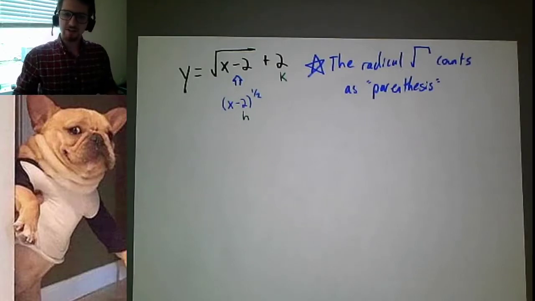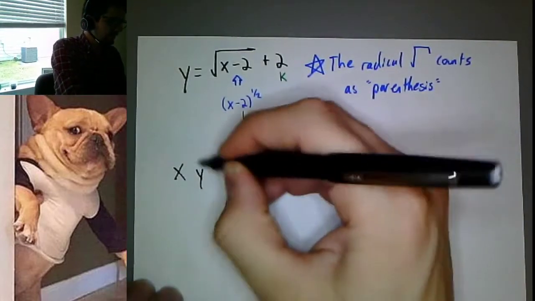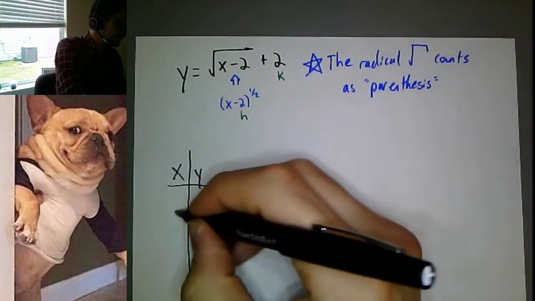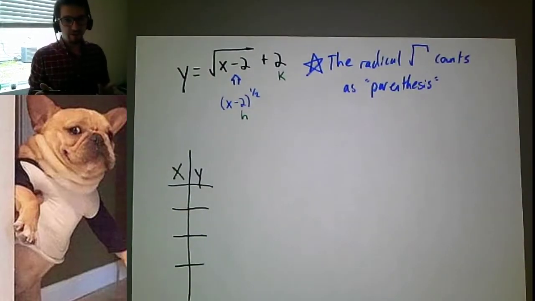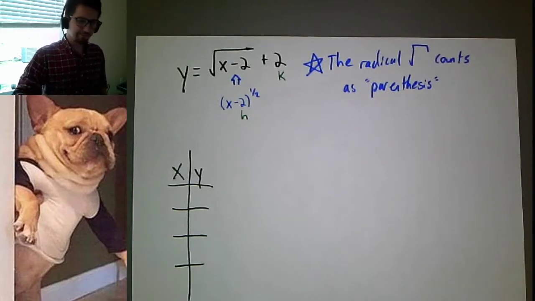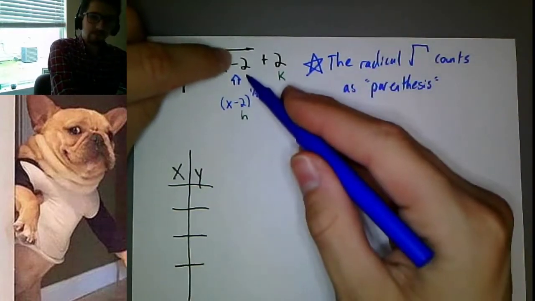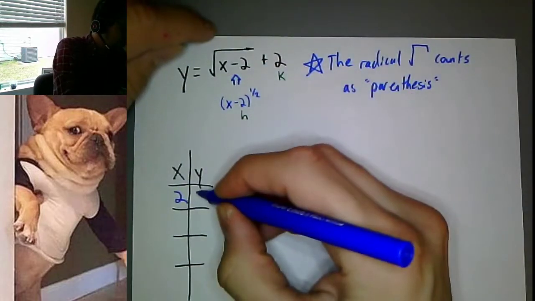So let's just jump into it. Making our XYT table, I told you we're only using 4 points here, so I only need to draw 3 lines. The reason is if we go 5 points, you're going to have to start graphing the number 16, and I don't think you want to count that far out. So we're trying to keep the graph smaller. So where's our vertex? This is positive 2, and this is positive 2.